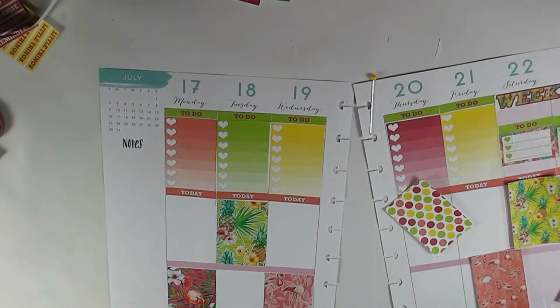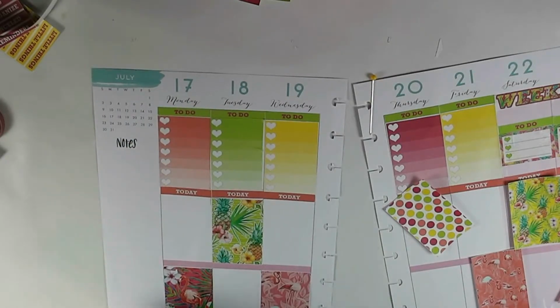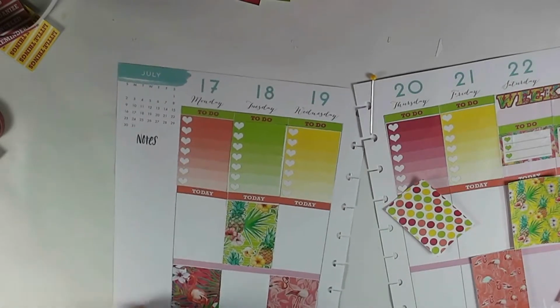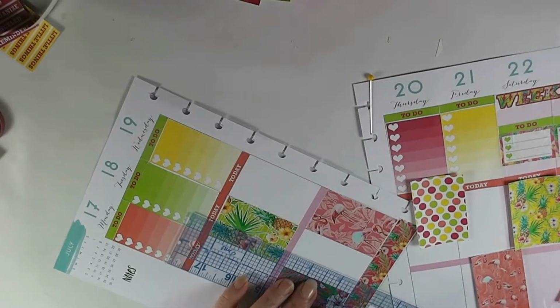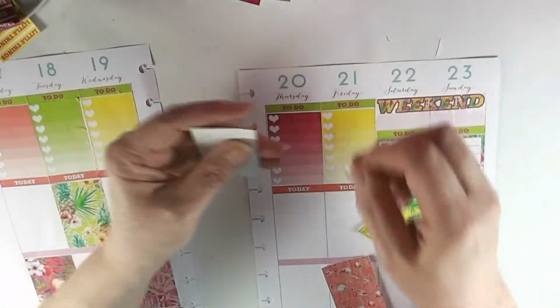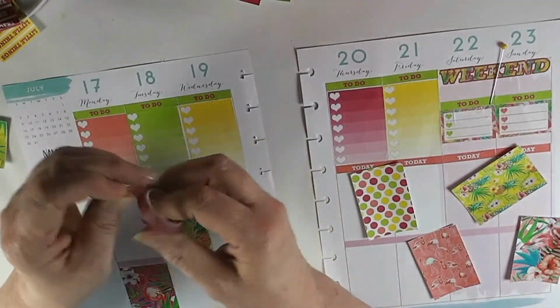I'm going to put this down. This is the washi that goes along the bottom. And I'm going to use my ruler because that's just how I prefer to cut, especially if I'm just making straight lines. It's pretty simple to cut just through that layer. Alright, get this side down. Well, I'm going to show you what I'm going to do, and then I'll do that side off camera because I'm fighting with that stuff.